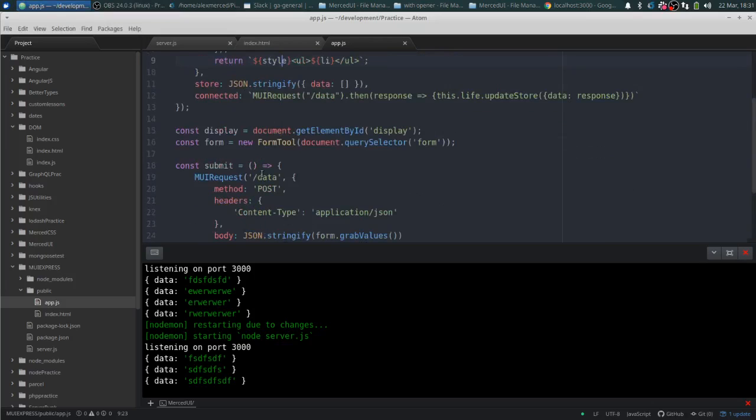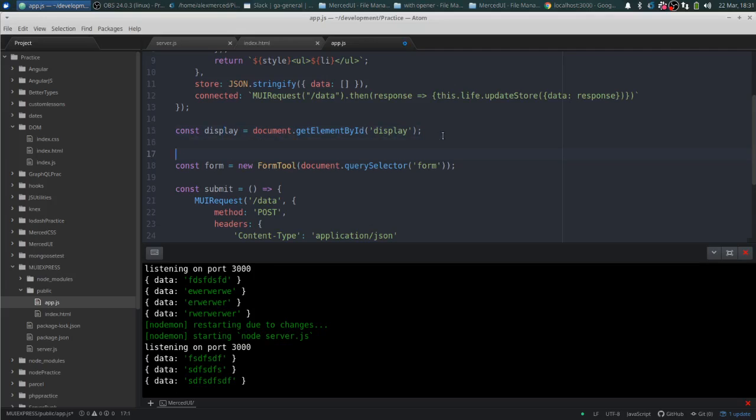Like if I wanted to get to that edit display, I can just do display dot shadow root, because it has a shadow. All of them have a shadow DOM, and from there I can access all the individual DOM elements through normal JavaScript means. So I can do query selector, get element by ID.